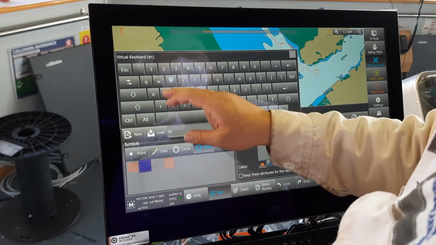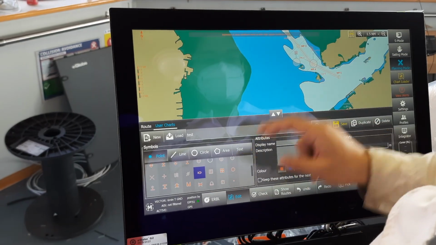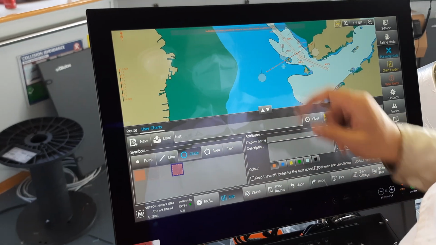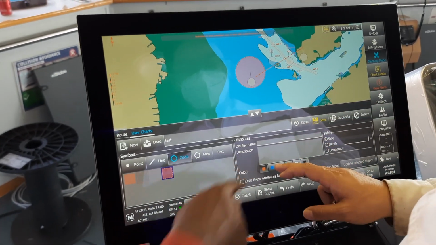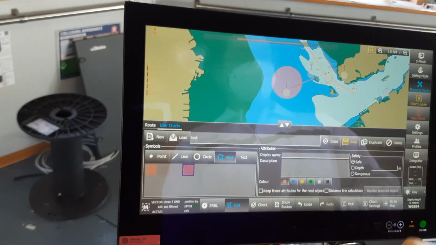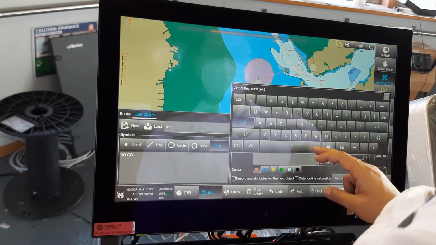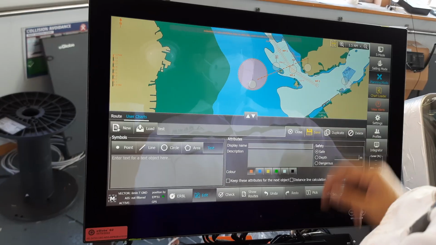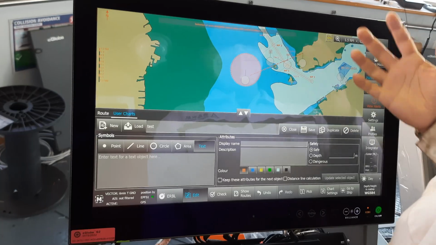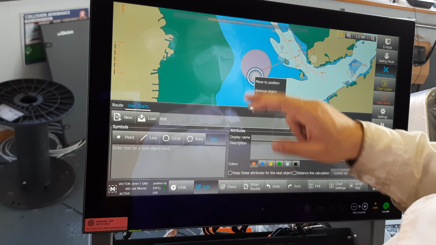Click new. Text, point, fish line, circle. You can also change the name, and the color: green, blue. Color first. And also text, logo, area. After finishing, save. But if you want to remove some symbol, hold on, remove.